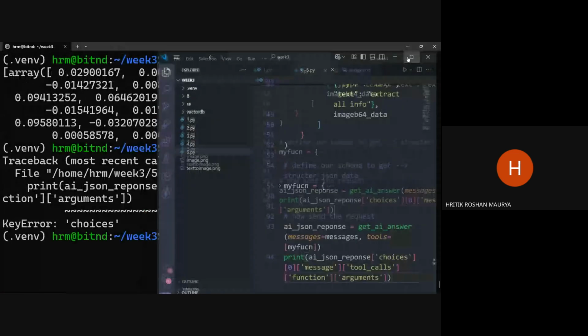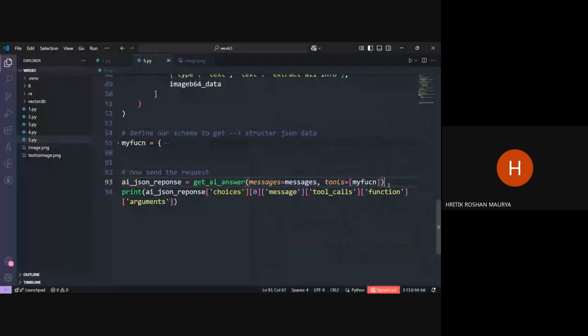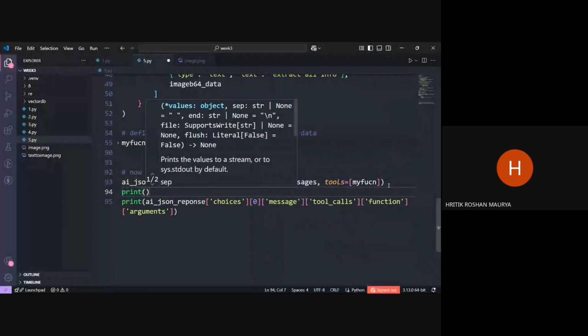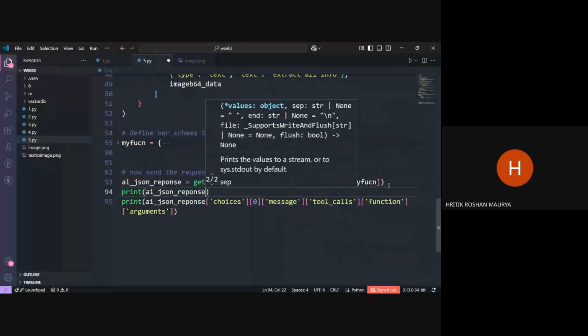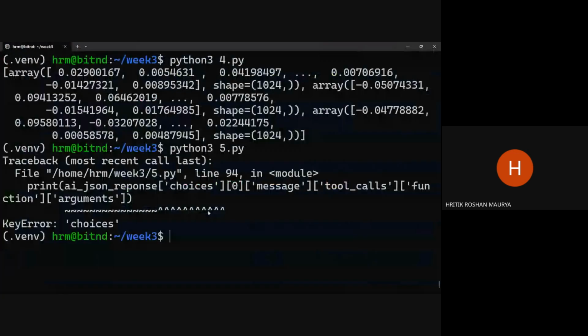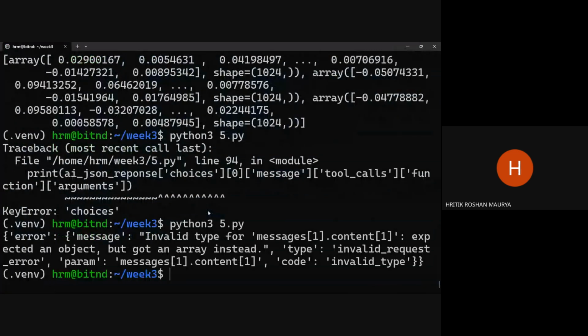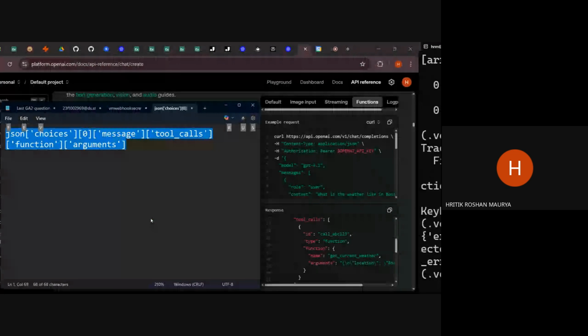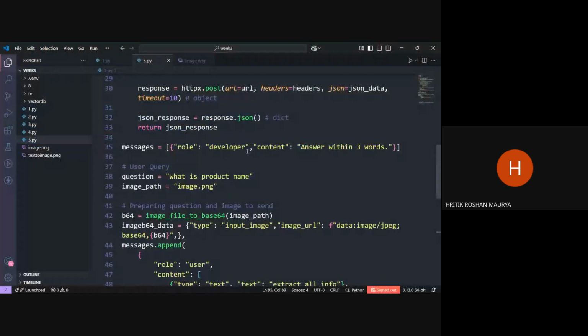So let us first print the JSON response that we are getting, and then we will see what error we are getting. This is saying invalid type for message content. So there is some issue with passing the messages.